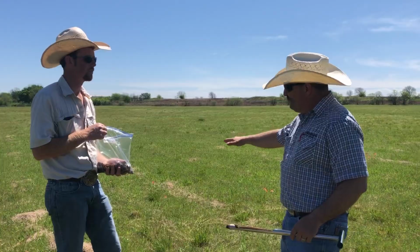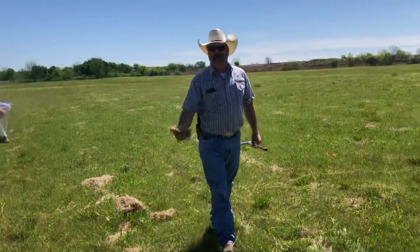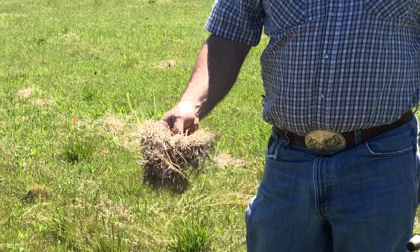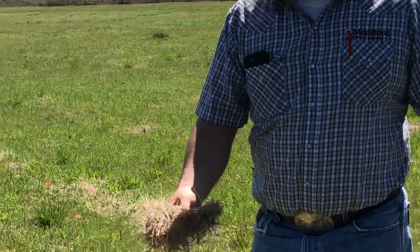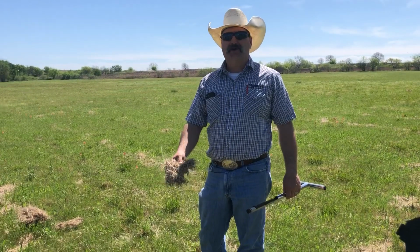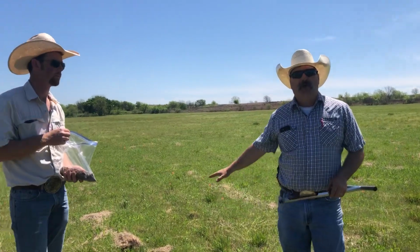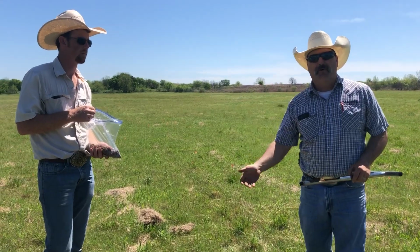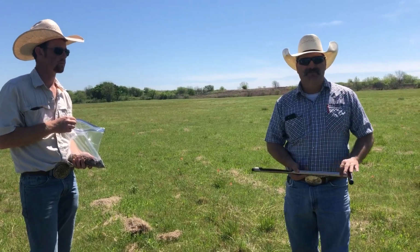If we look across this field here, you see this kind of stuff. This is litter that we've left on this field for the winter. Some of this was turned into organic matter this winter, and some of it did not, and that's okay. We try to leave as much litter on this ground as we can throughout the winter, so we can have as much organic matter turned back into the soil as we can. Leaving a crop like this on top of the ground throughout the winter, or extra roots that are growing, will turn into organic matter, increasing the quality of the soil.